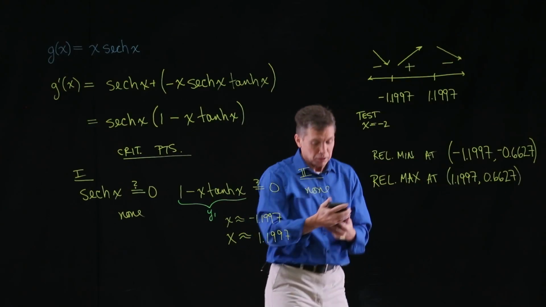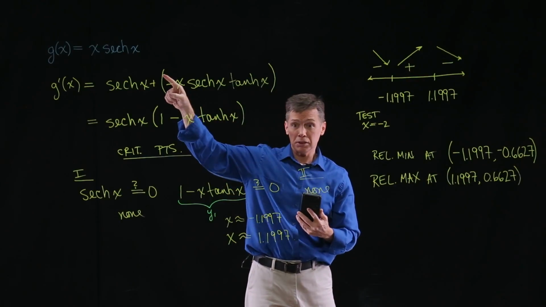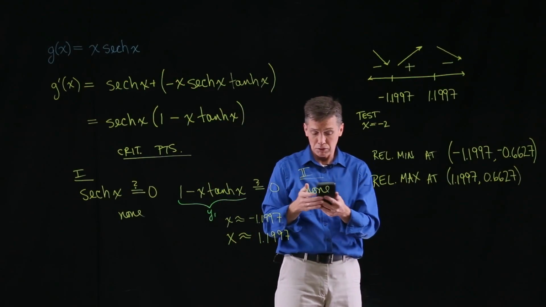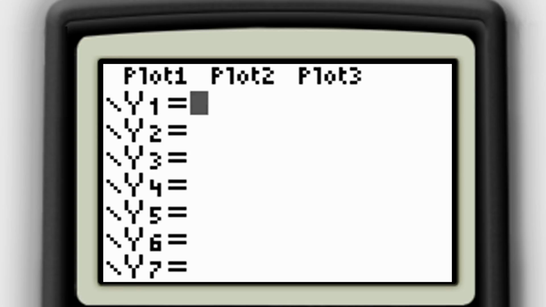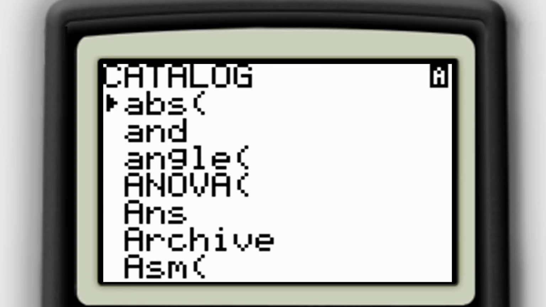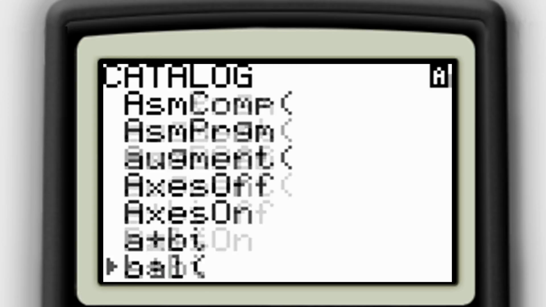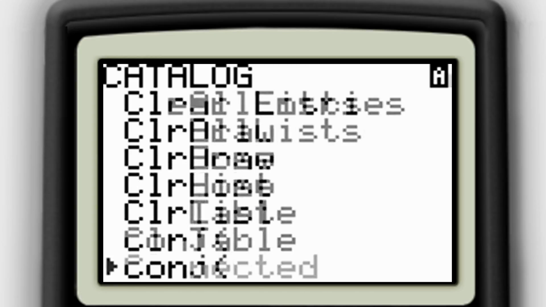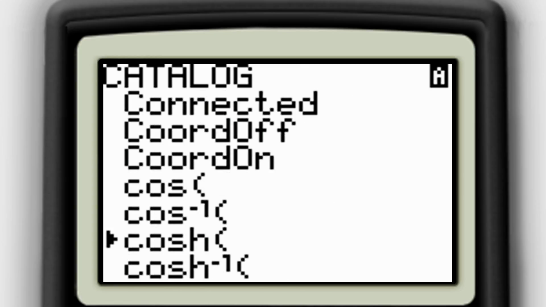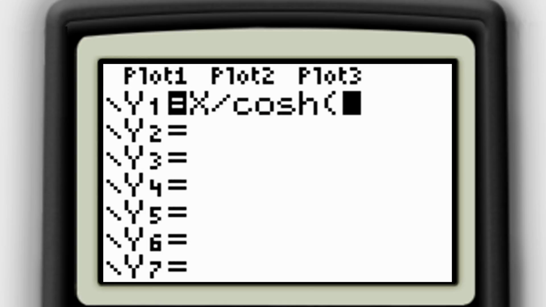What we'll do is we'll have to enter the original function into the graphing utility. Get mine entered. And there again, you're going to need to find that hyperbolic secant. I'm sorry, I already told you. You probably won't be able to find it. You'll have to find that hyperbolic cosine, but put it in the denominator, reciprocate it somehow. I think I've got mine. Okay, now I'll graph it.